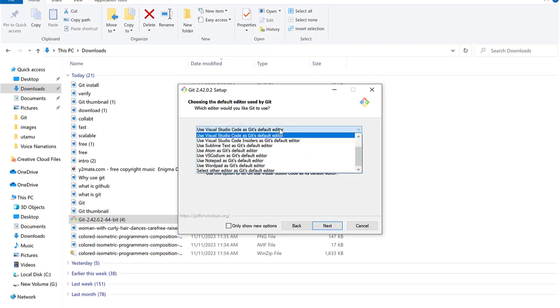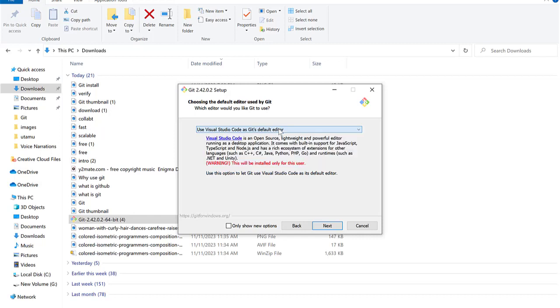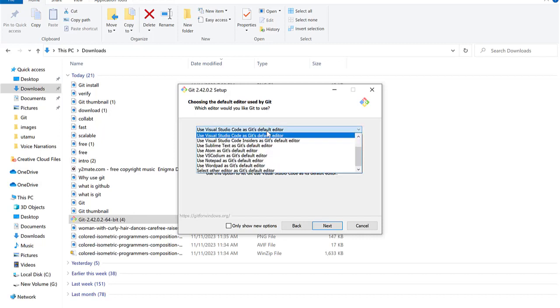By default, whenever we install Git successfully on our machines, it's pre-installed with the Git bash editor. Sometimes you can also select the default editor that Git is going to be using. So for this case, we can select Visual Studio Code, and that only works if you really have Visual Studio Code installed on your machine.